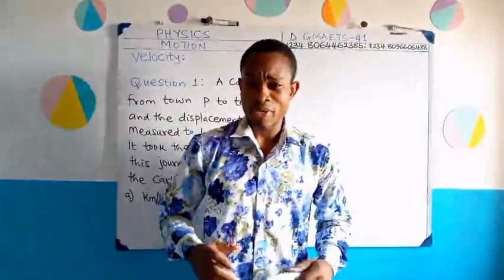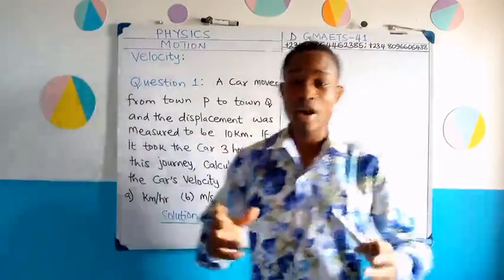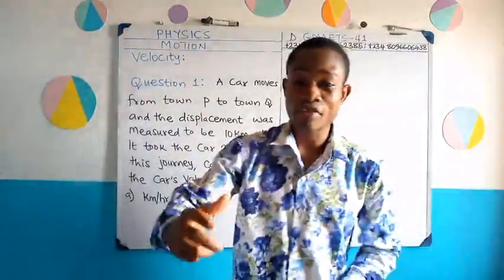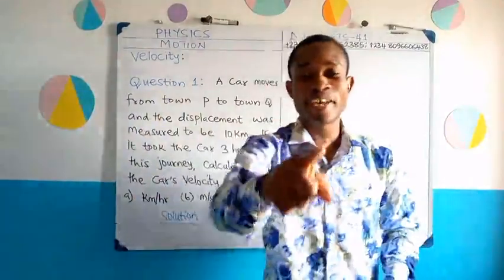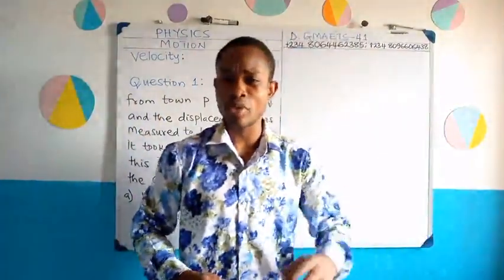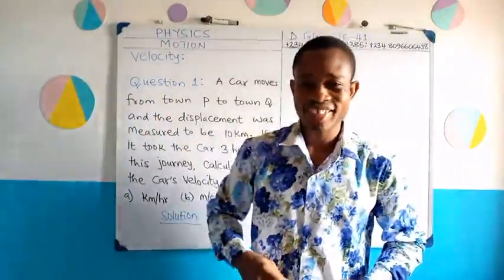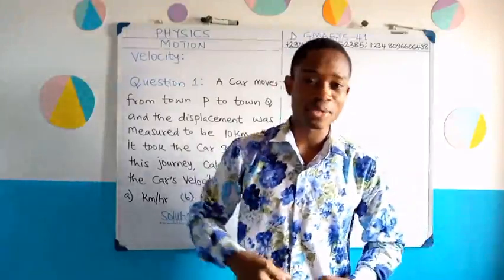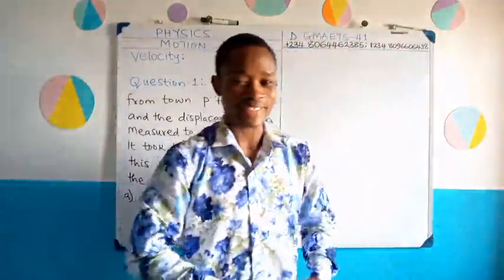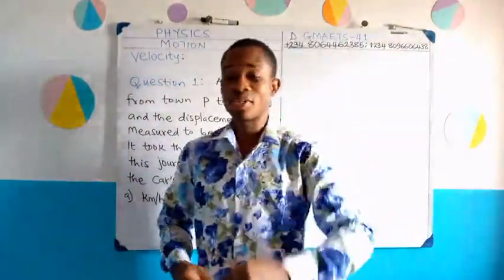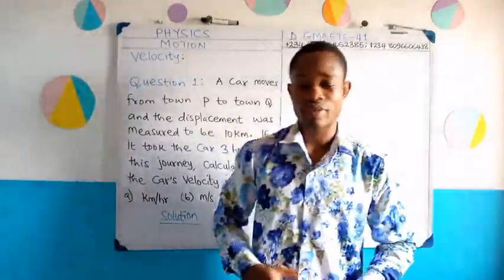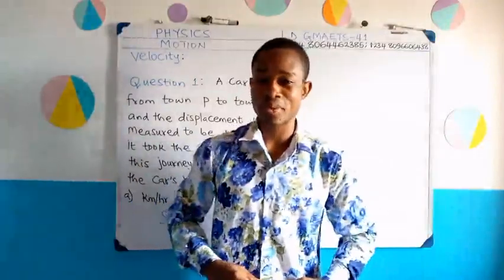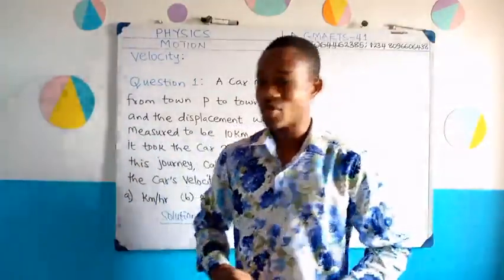We are going to solve a question here. Now it's about the car. The car is traveling from one town to another. So let me ask you a question. Have you traveled from one town to another town before? Were you able to check how long it took you to move from one town to another? So if I ask you to tell me your velocity or the velocity of the car for that journey, what would you do? Let us solve this question and see.